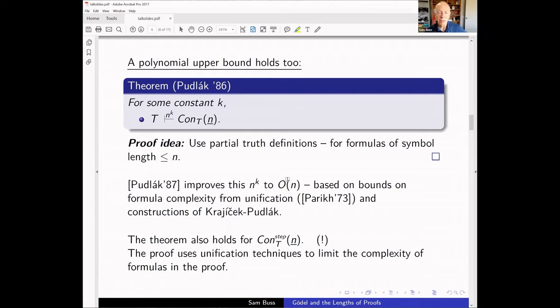Oh, it does work for the number of steps, as I just remarked at the bottom of the slide here. But I agree, there's probably more that could be done with this. But I have to say I haven't really considered it. Okay, that's a good comment. I'll have to think about that. Thank you.